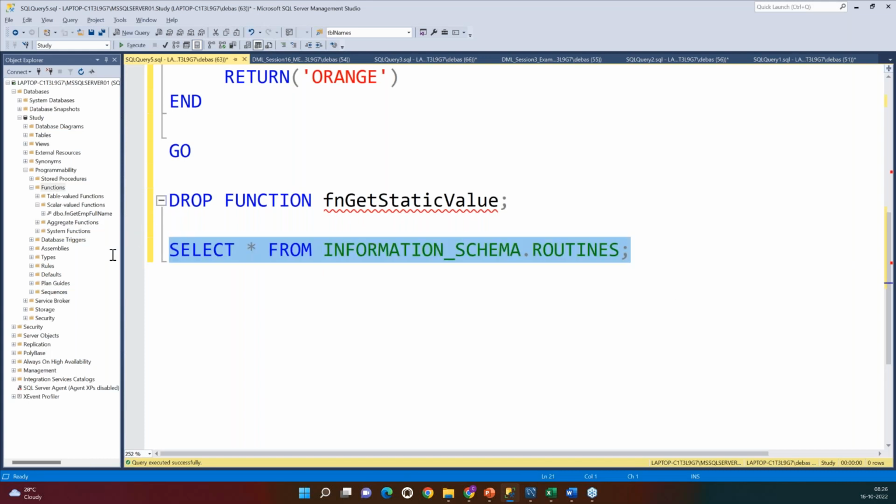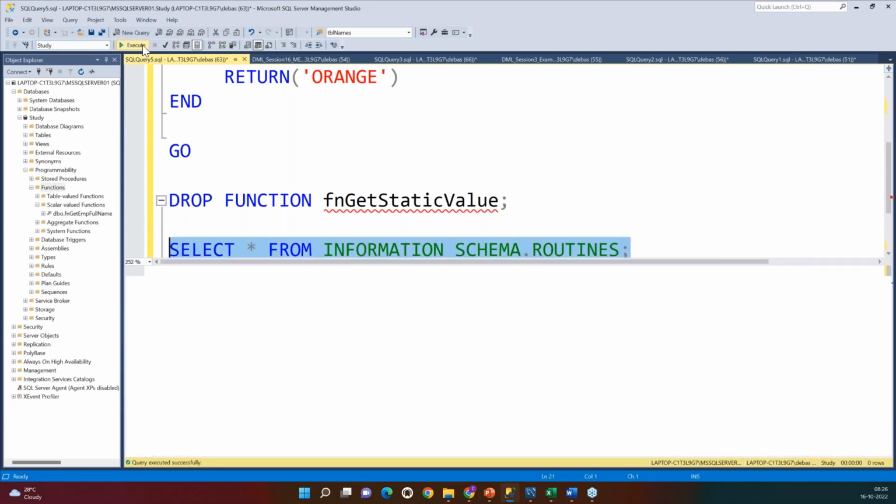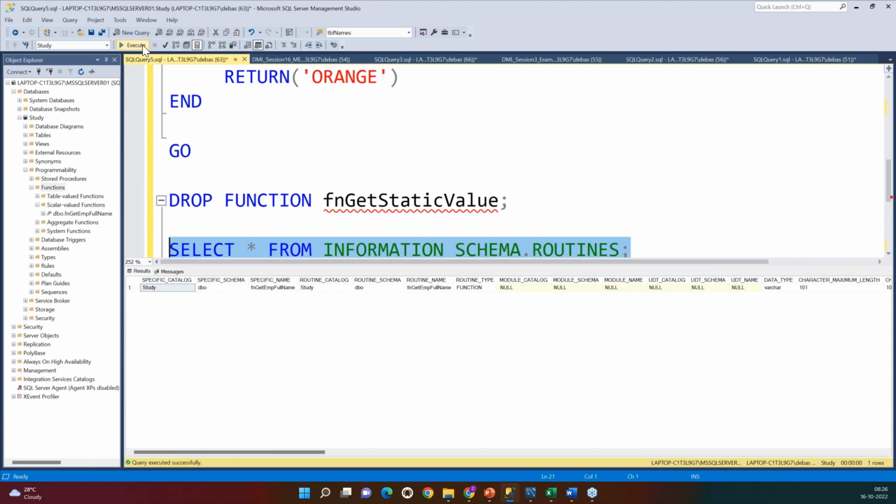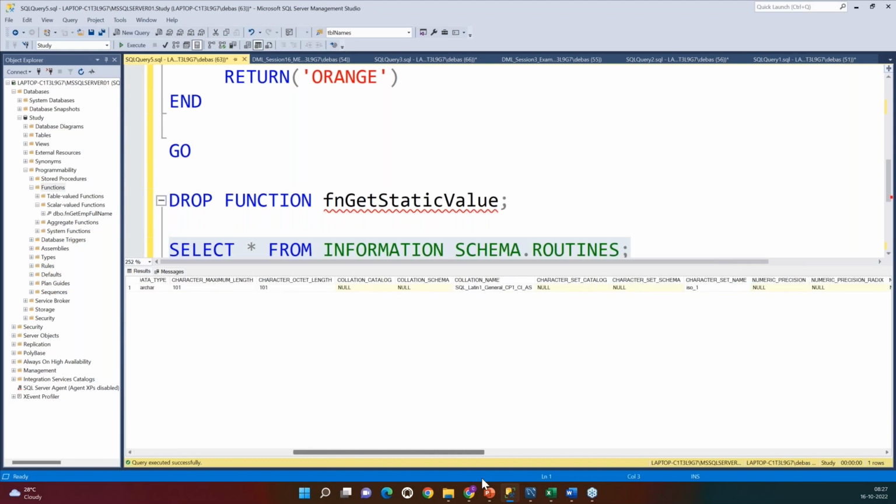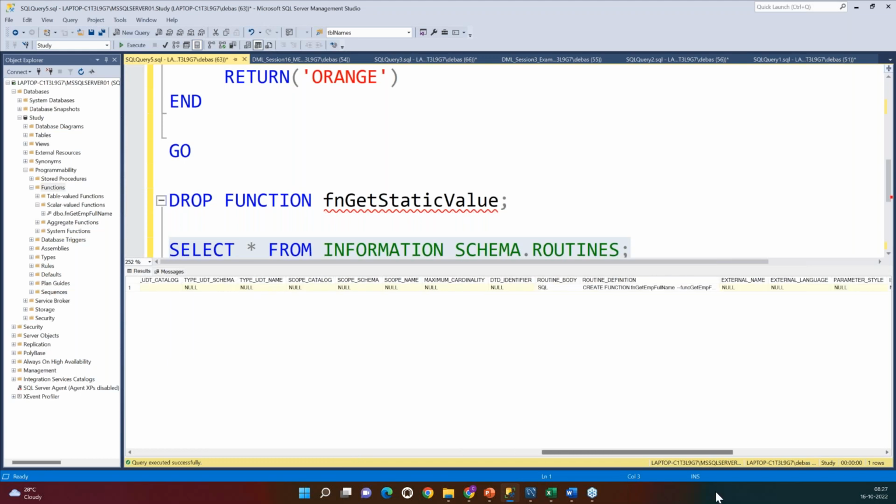So if I do this, I can find out what procedures or functions are available within my SQL Server. You can see that function get employee name, employee full name, is a function that is created within your database. What is the script for it? There is something called routine definition. This is the code of the function that we created using our syntax. The routine definition column contains the code of the definition.